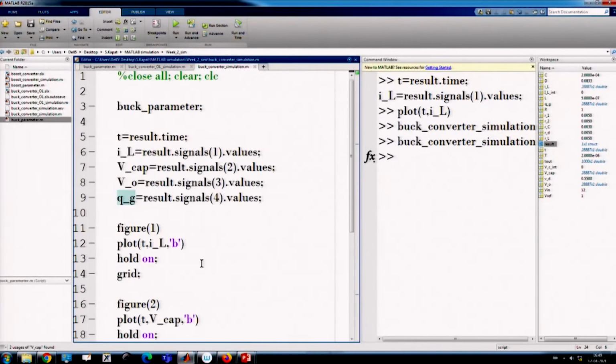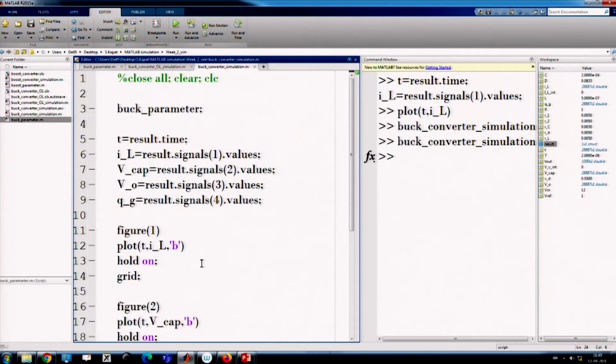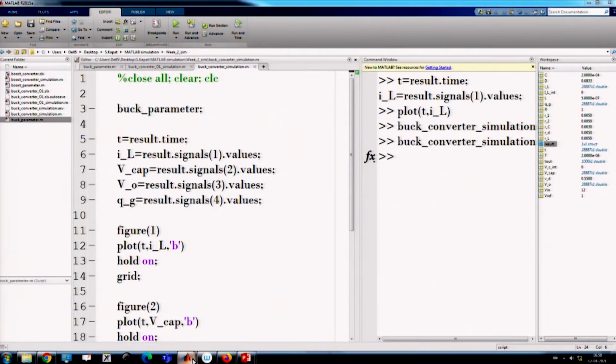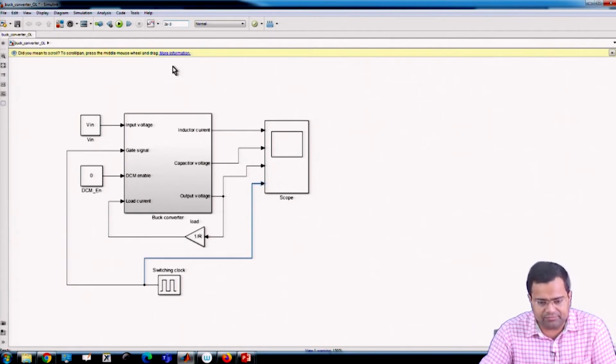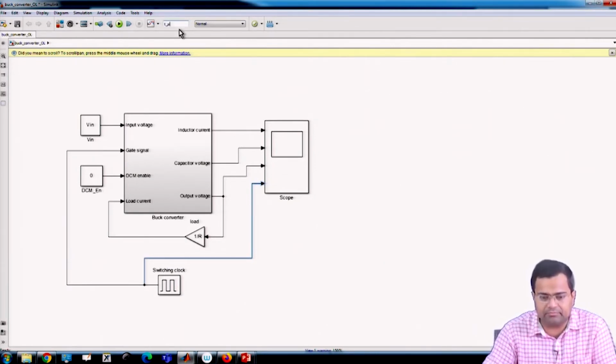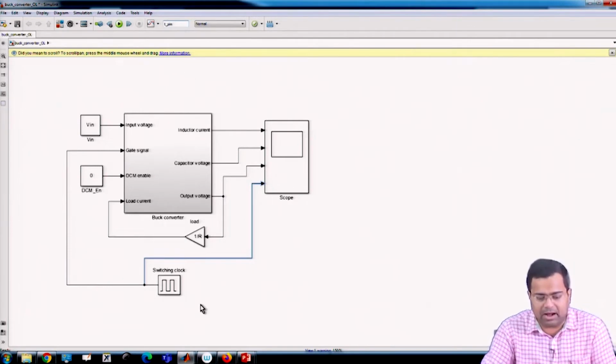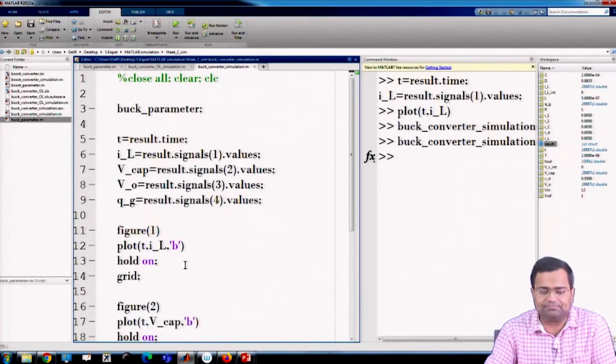Now, after doing all this, the next question: we want to create a transient case. That means we want to change the simulation time. Instead of 1 millisecond, we want to run it for 2 milliseconds. I can call this simulation time tsim, but you have to define what tsim is.